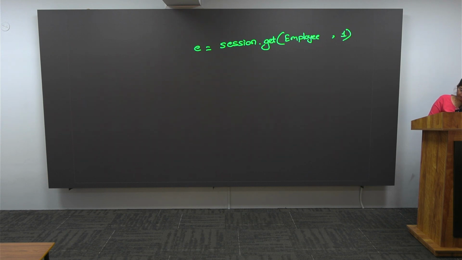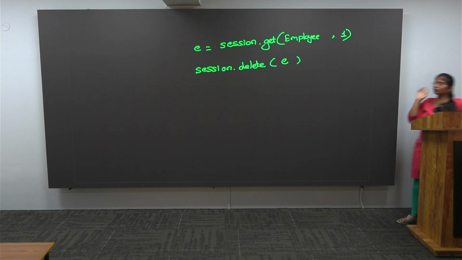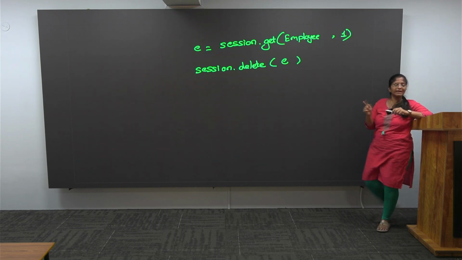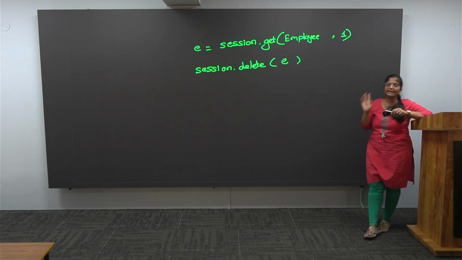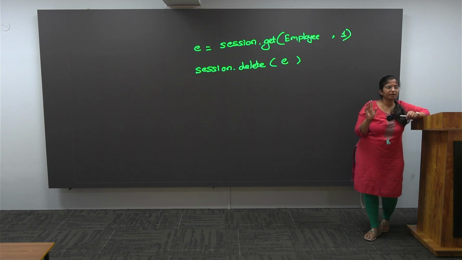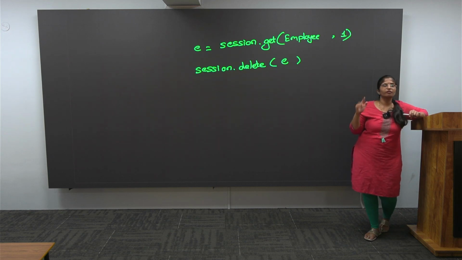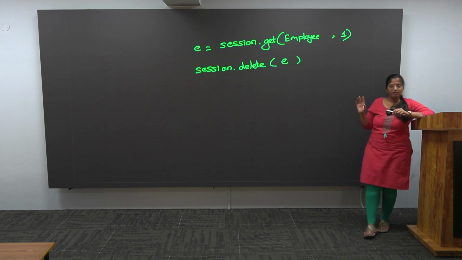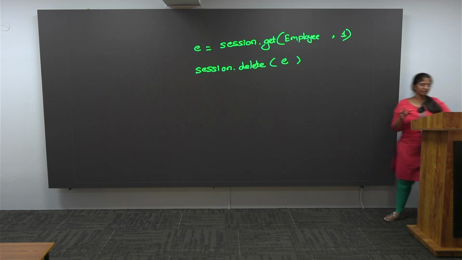Okay. So, using session, I need to be calling a method called delete, and for this I need to be passing which employee object I want to delete. Whatever is the E, that is the employee object you want to delete, you can pass it. And if you do this much, it will be able to delete the employee whoever ID equal to 1. Is it clear for everybody? So, this is how you can perform the delete operation. Let us go back to the database and do this and check.